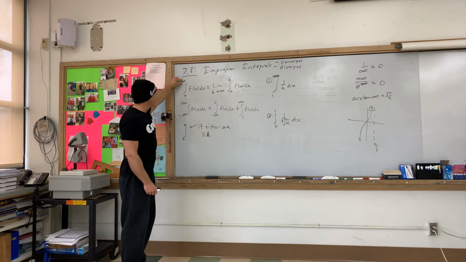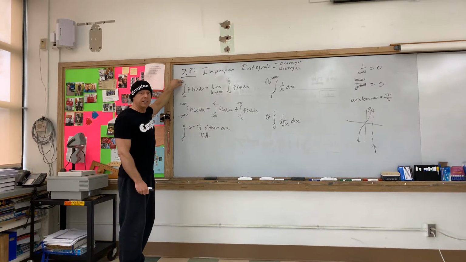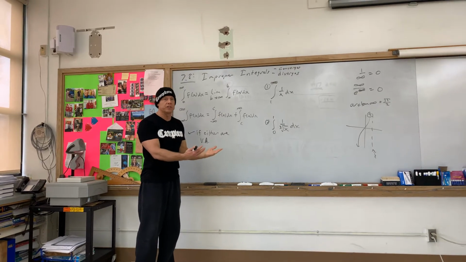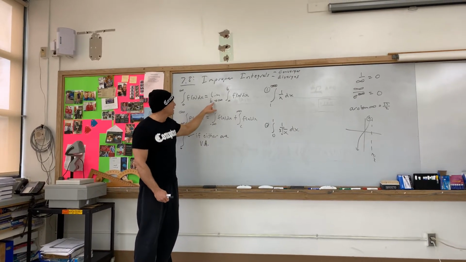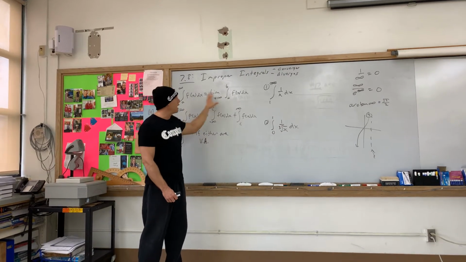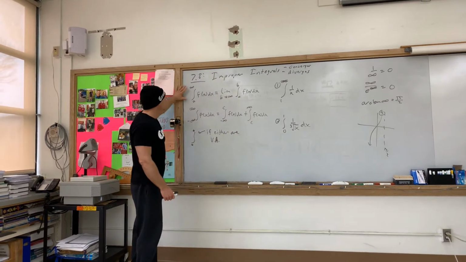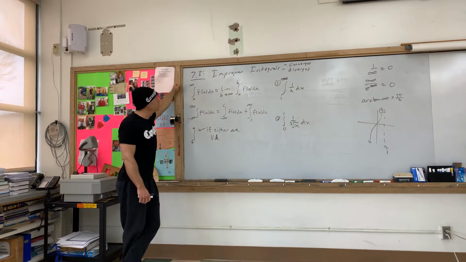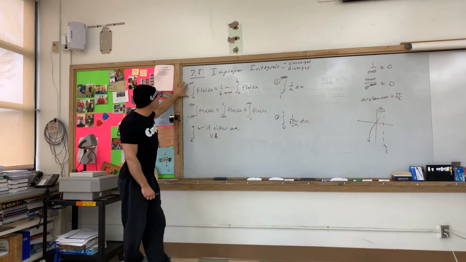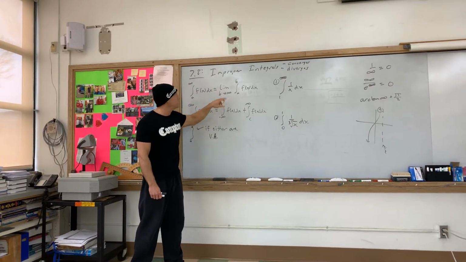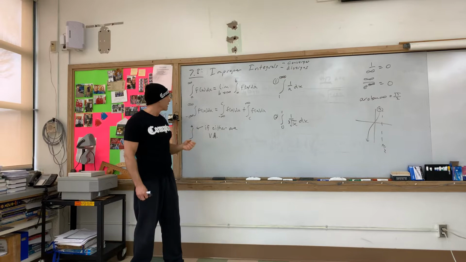So essentially I'm going to put a b in for my infinity and I'm going to change it to a limit because now we should know how to do limits extremely well. So I'm going to find the limit as b approaches infinity from a to b of this. I'll show you how it works out, but your first step, most of the problems we do and most you'll see are problems like this that go from a number to infinity. So what we're going to do is we're going to put b in place of infinity and we're going to change it to the limit as b approaches infinity.